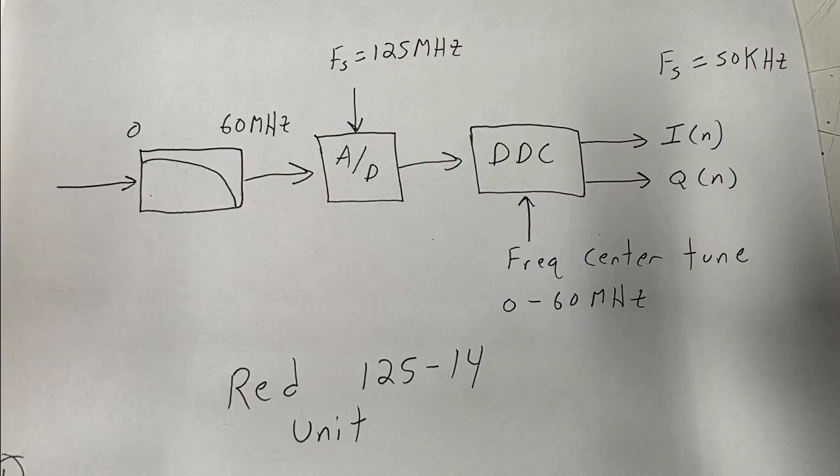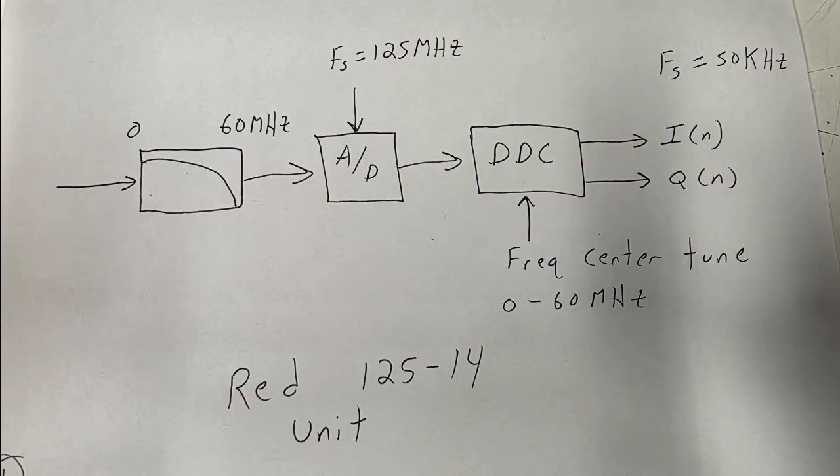But first we will show the classical method of how the Red Pitaya 125 works for receive. You have an input signal. It goes through a low pass filter, 0 to 60 megahertz, then goes to an analog digital converter running at a 125 megahertz clock. So classically, that's why we have the 60 megahertz low pass in front of the ADC, to prevent alias signals from getting sampled. So this is your classical setup.